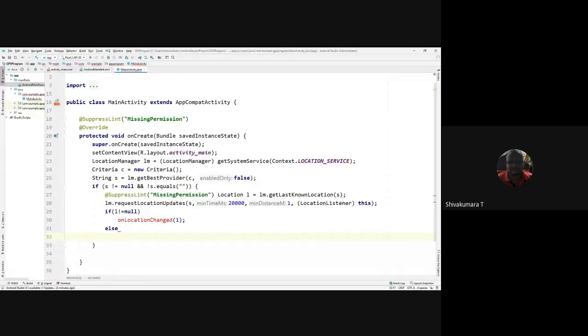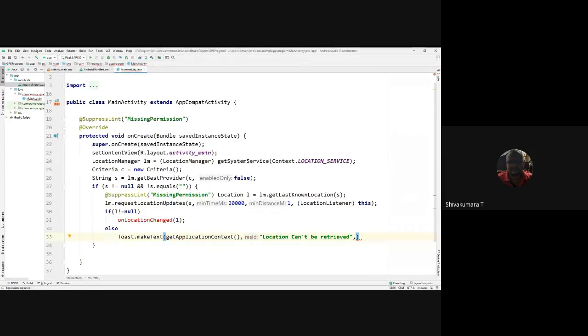Else, Toast.makeText, getApplicationContext, "Location can't be retrieved", comma.